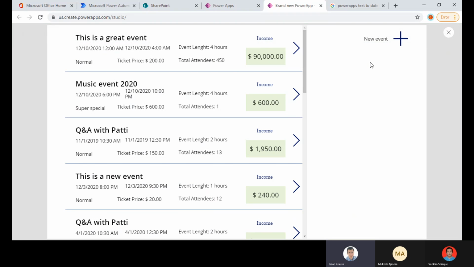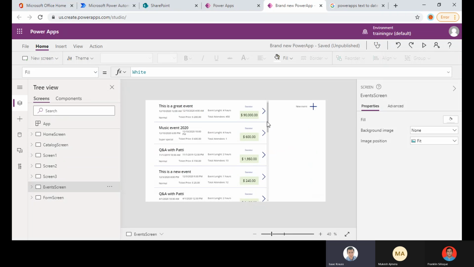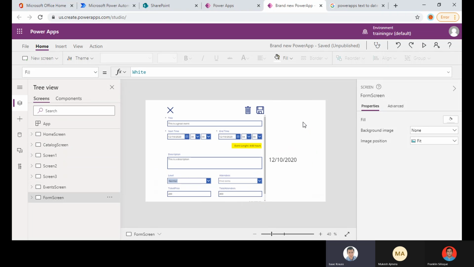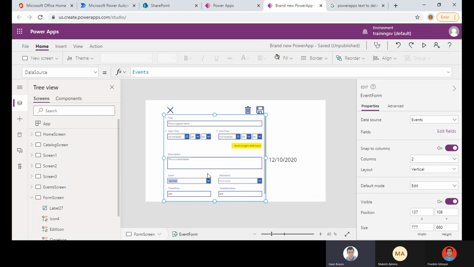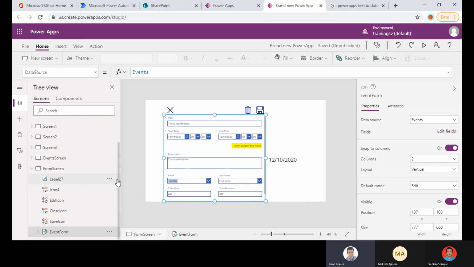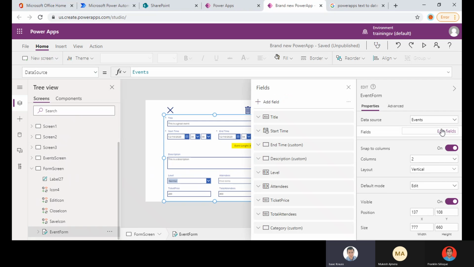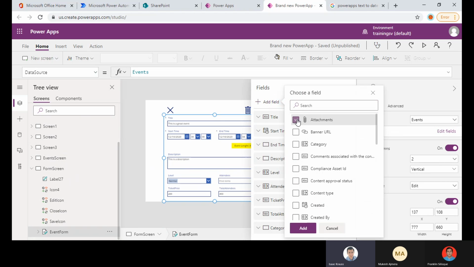So that's it for the forms. In reality, there could be more things that you need to know about this, but I think for the basic part, it's good enough in terms of special settings and other things like that. Maybe the last thing I want to show you for this control is the attachments. So let's click Edit Fields, and here we have attachments.